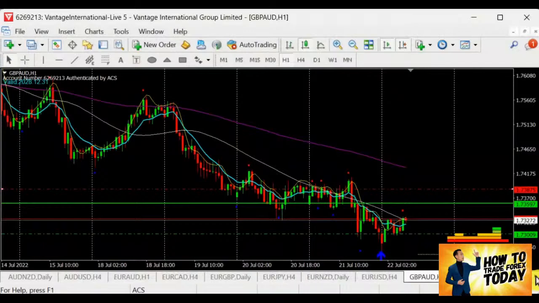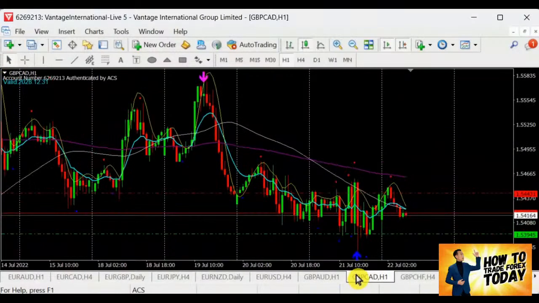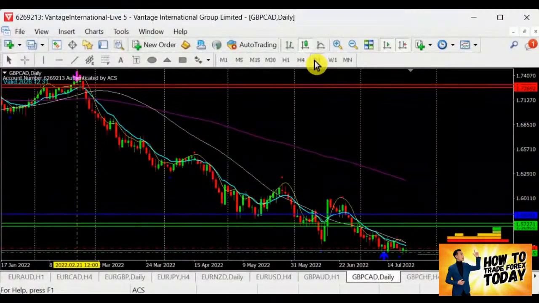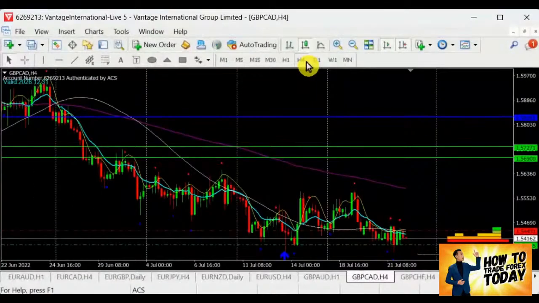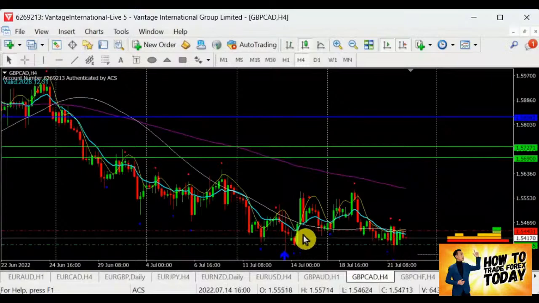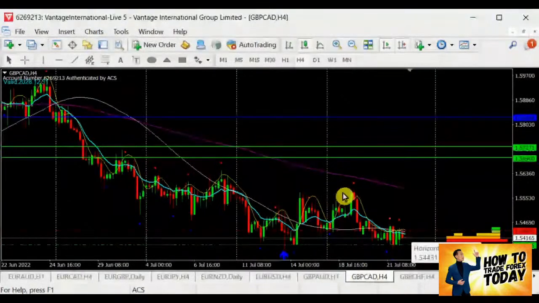Okay, so let's move again. Pound Cat over here. Today Pound Cat is in the bear, but unfortunately, we are on the support. We are still on the support, as you can see from yesterday. I've been testing, and it's actually coming as a double bottom here. So very likely, it will swing up to retest the resistance, with a high chance of breaking through.